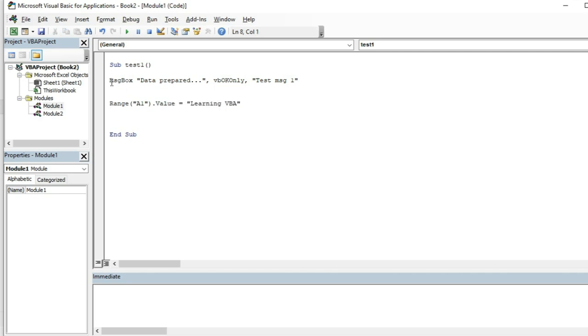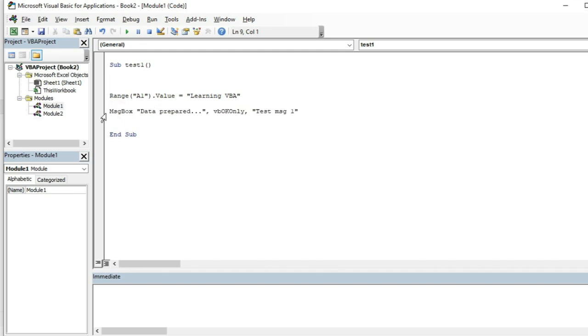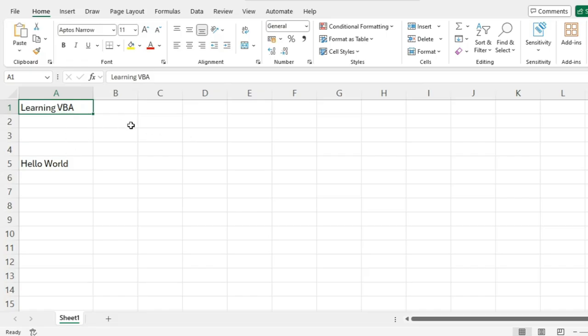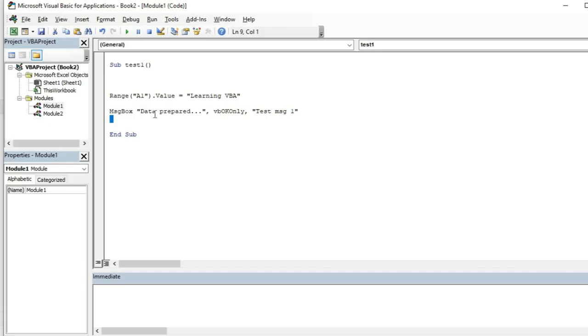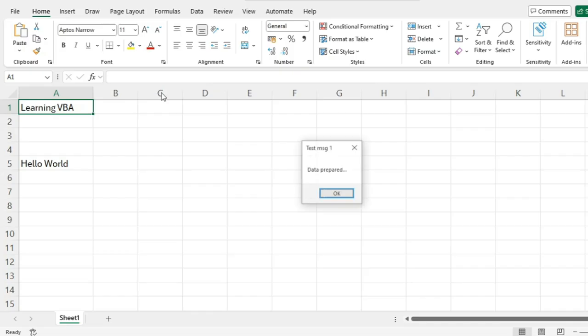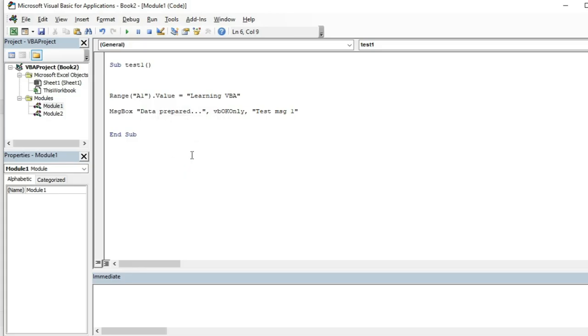Now we will cut and paste this message box code below this code. So the compiler will execute this code after this code and we will get values in A1 cell first, then a message box. Now delete the data in A1 cell. Press F5 and we get the values as desired. Delete it and run it again and OK.